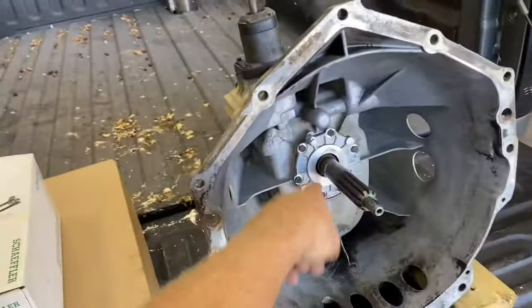I'll put it on the screen earlier in the video whenever I show you guys the part numbers, but somehow I got the wrong master cylinder. I don't know if I got my part numbers mixed up. I don't know 100% sure how that happened, but we got the wrong one. If you guys rewind the video and look at the master cylinder that I got over there, I believe it's maybe for an earlier model Chevy 1500, maybe an OBS truck. I'm not 100% sure. But this is the style master that we're going to need. And of course, it's new.